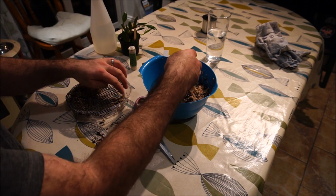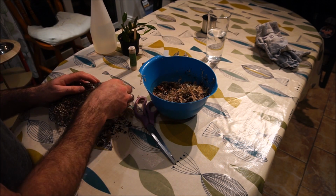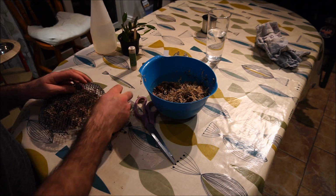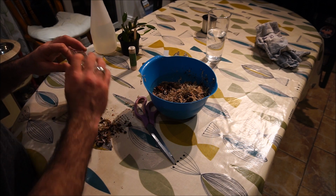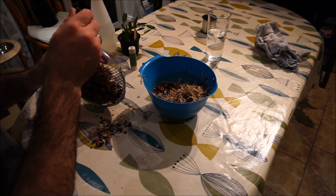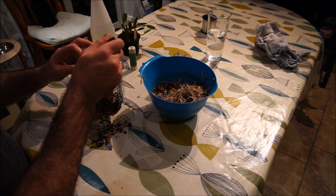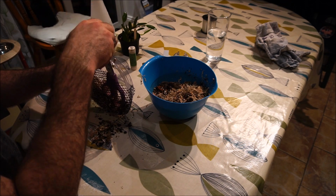Like I said, this is going to really help hold the moisture in. It's going to look good as well because, of course, Bulbophyllum like to be mounted. They look better mounted. I think they display their flowers better mounted. And they take up less room, which is great in a small greenhouse because I can fit more orchids in it. And that's simply why we go down this route.